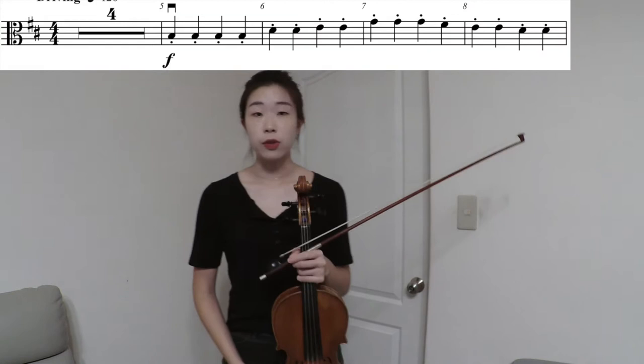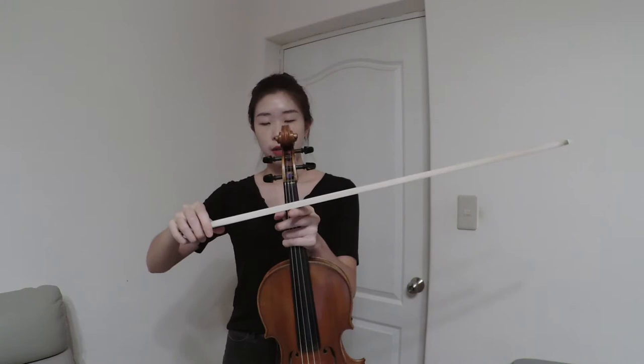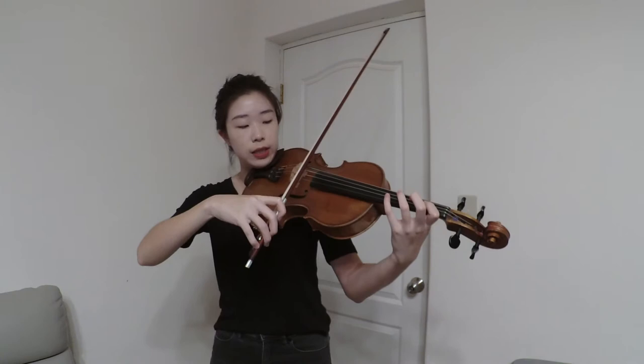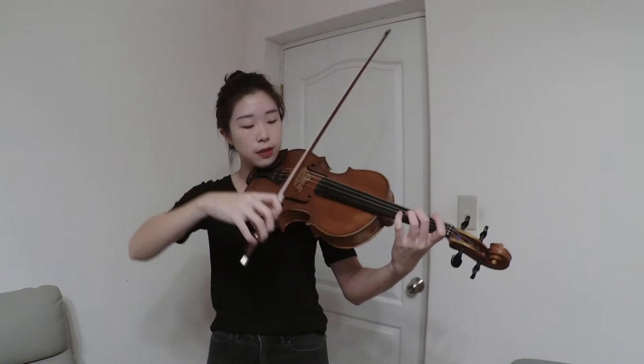This is a fairly long piece so I'm just going to point out a few details you should watch out for when you're practicing. The first one is the staccato technique in the beginning. When we do staccato, we usually do it where your bow balances the best. You can find the balance by placing your bow on your index finger and see where it can balance itself — about the lower third is where we're going to play our staccato. Have the contact point on your index finger and lift your arm every time you play it.